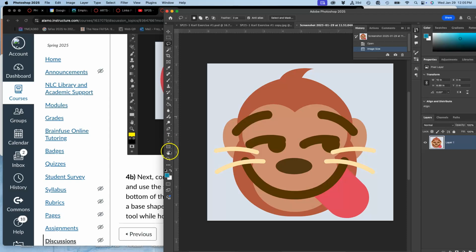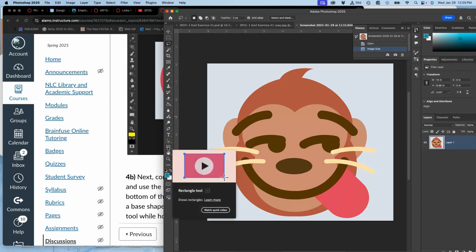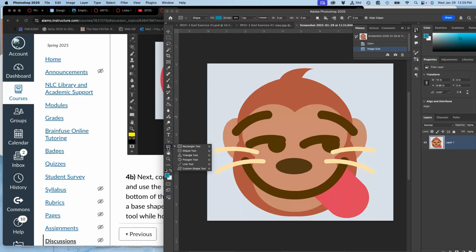And we're going to go right to near the bottom of the tools. And you're going to go 3 up. These are your vector shape tools. These are not raster tools. These are vector tools. In fact, everything at the bottom of Photoshop here relates to vectors, including type design or the pen tool.